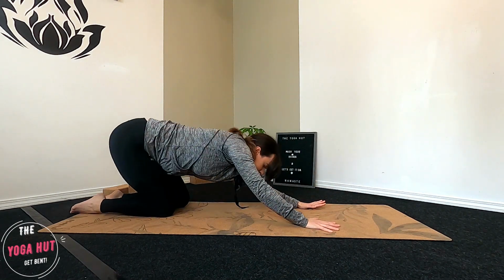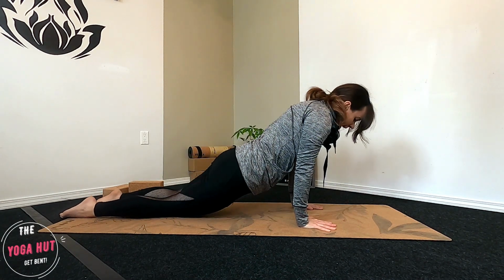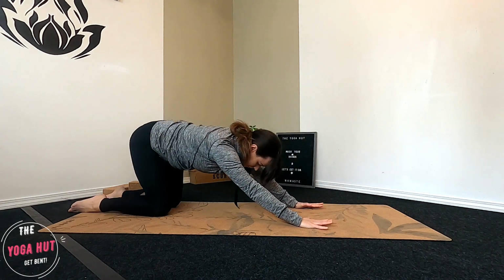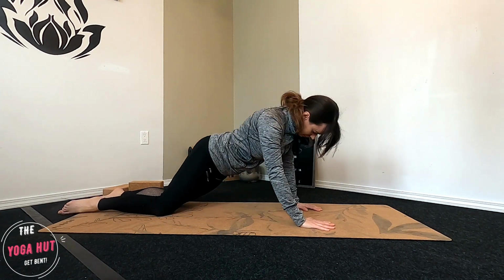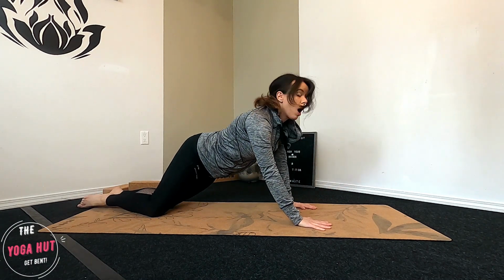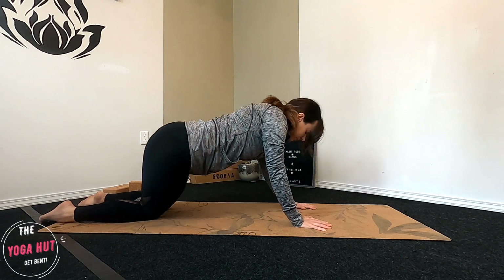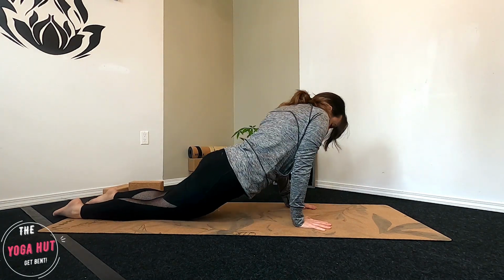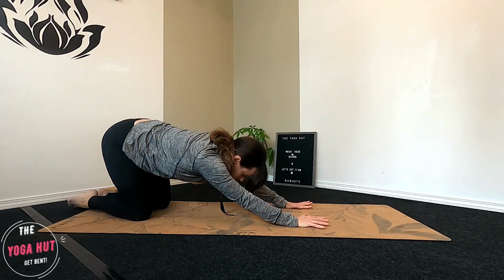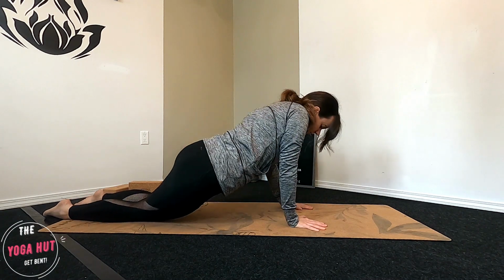And why not connect with this breath again? You can make one half of the circle in inhale and one half in exhale. And let's reverse these circles, same thing, coming up opposite side. Don't just flop down, we really want to pull upwards here, lengthen the hip and spine. One more circle.